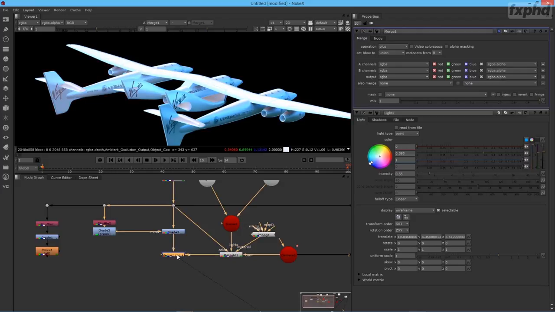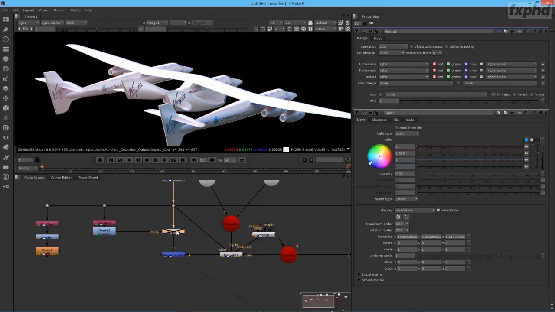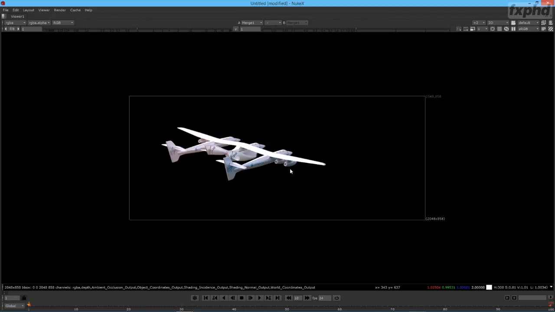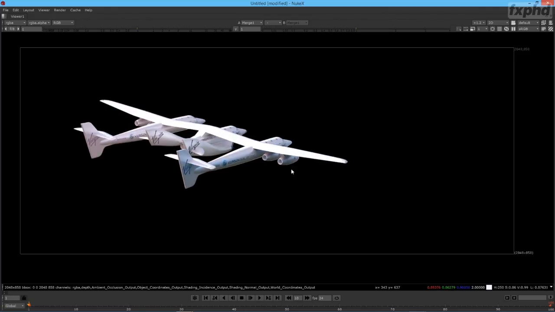Now we're plussing that light on top of our image. If I turn off this grade node, we can see it a little bit better. So you can see here the blue lights and the red lights over here.